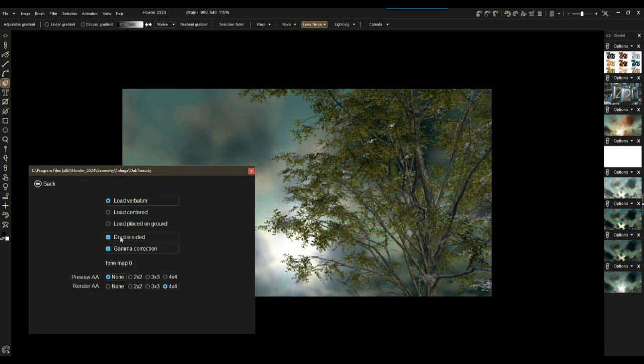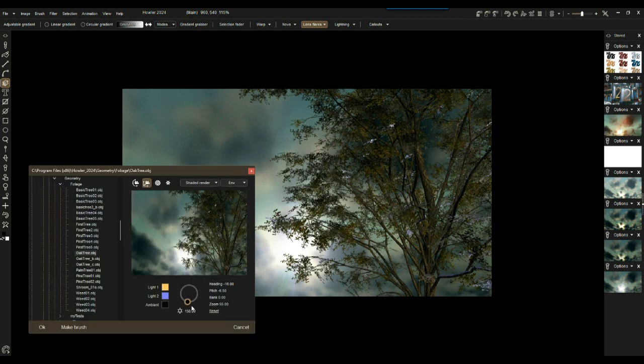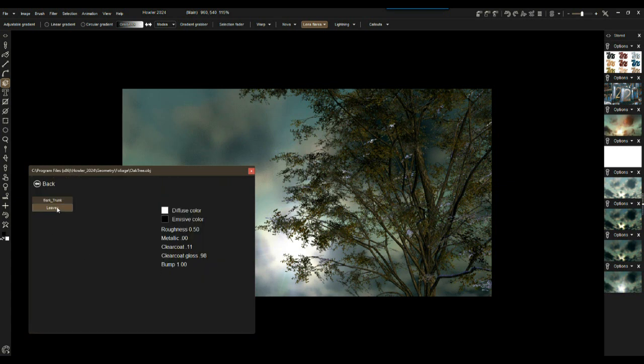There's this setting here, gamma correction will keep it a little bit darker. Maybe that's what we need in contrast with the bright stuff here. Also tone mapping can be an interesting one. And then there is the additional material properties. So you have materials for the leaves and materials for the trunk. And if you want the trunk to be glowing by itself, you could add that. Most importantly, you can add some metallic reflection.